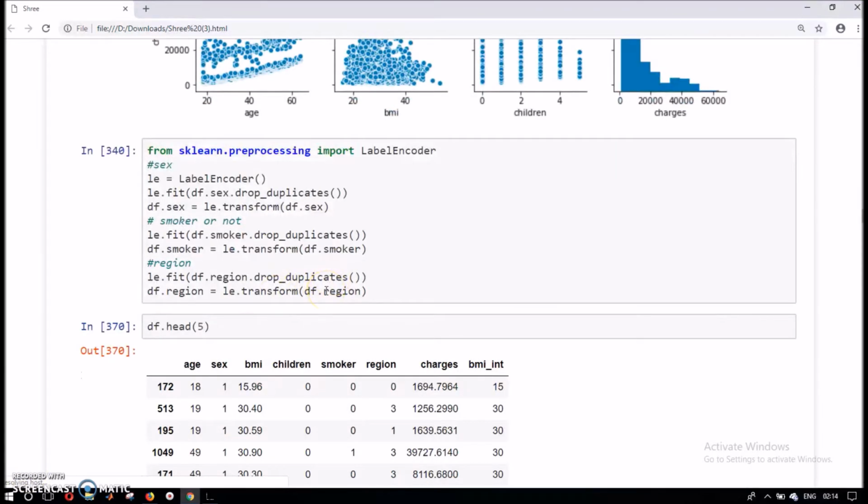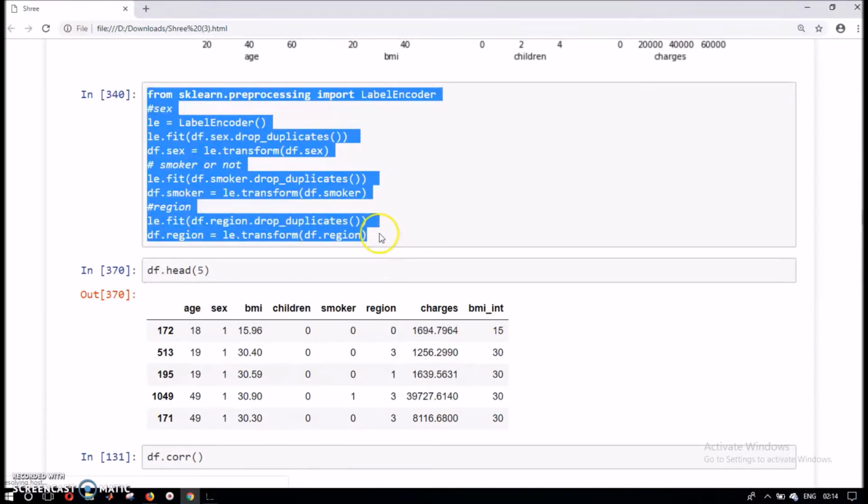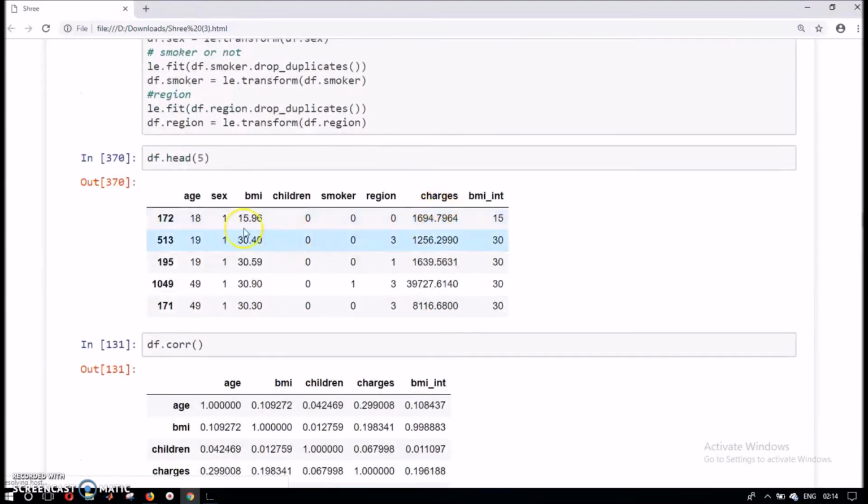In our dataset, we had 4 numerical variables and 3 categorical variables. But for mathematical calculations, we need numerical values. So before moving forward, let's encode our categorical variables into numerical values using this label encoder. Now as you can see, our sex column and children column were already numerical. Before, the sex column, smoker column and region column were categorical variables, but now you can see numerical values in them. So yes, our work is done.